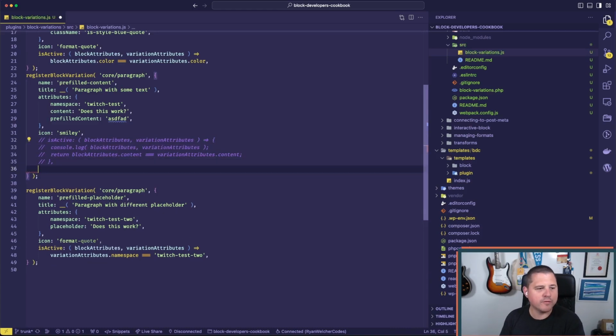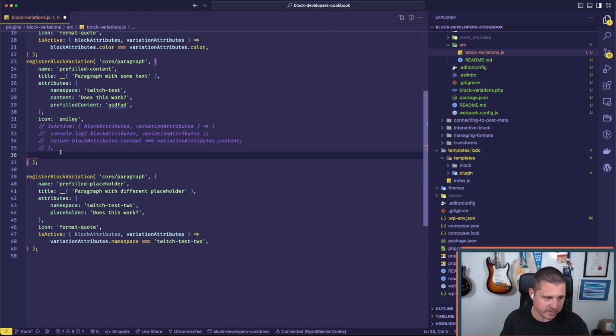The issue is if the same block, so we were doing that with namespace, but the problem was both of these variations have namespace, right? So it's not about what namespace is, it's just does it have namespace. So then it was getting confused as to which variation it was, right? I think. We can try that again. It was just an array, namespace, right?